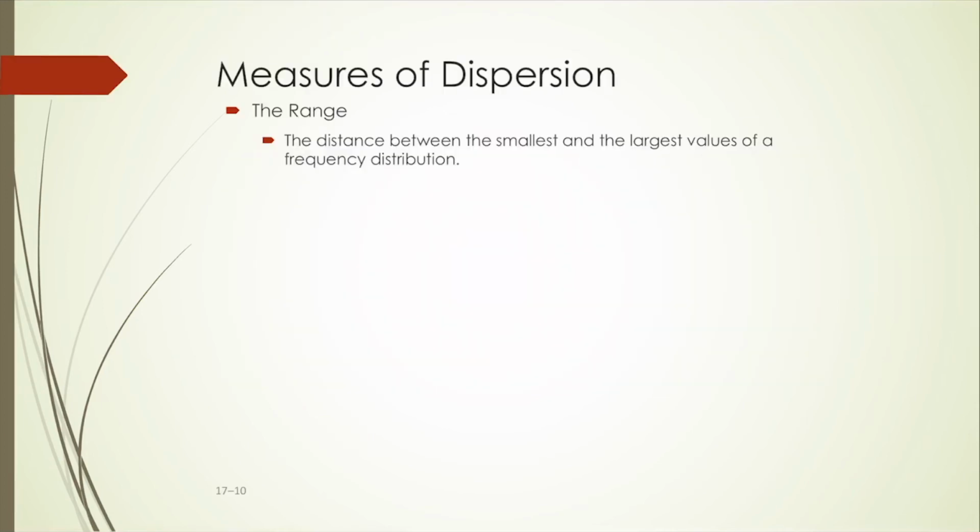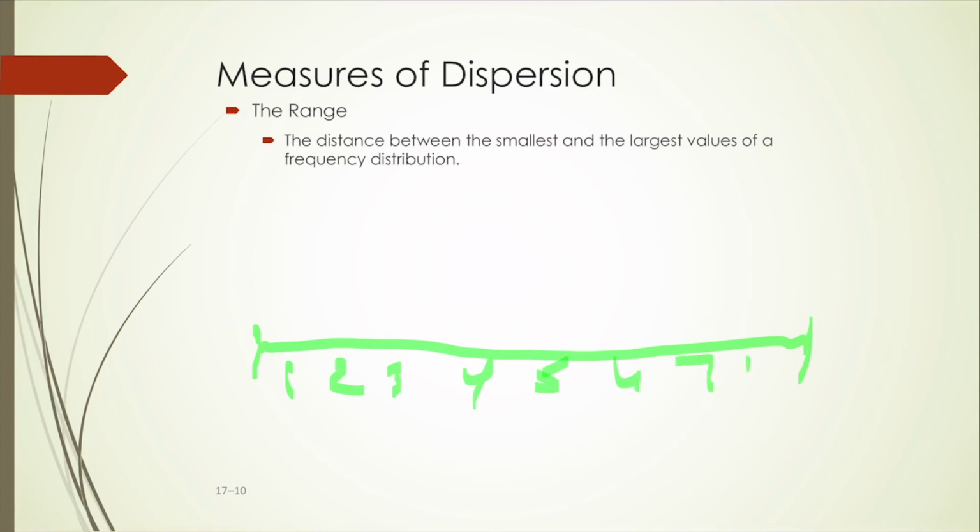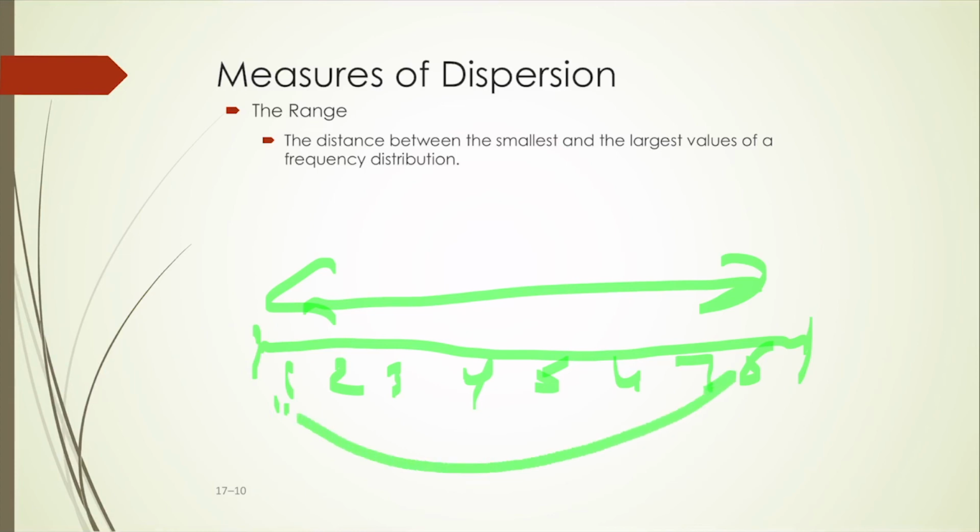Now, a range is a difference between the smallest and the largest value of a frequency distribution. So in a range, you have, let's say, here 1, 2, 3, 4, 5, 6, 7, 8, and the range would be this, from the smallest to the highest, and that would be the way of looking at a range. And we use ranges all the time, especially when we're looking at grades and looking at percentiles and so forth. We can use ranges in doing that, and that helps us out quite a bit.